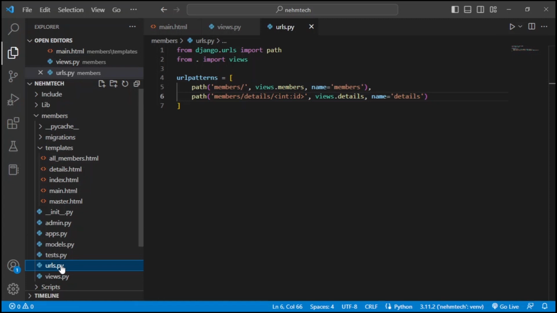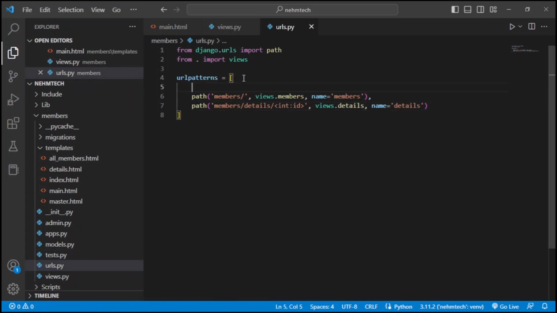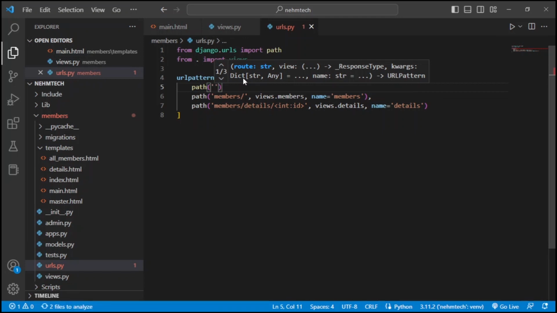Let me add another path, let it be the first one. To define that it is the default, we give it an empty string, so that when you just visit the page, it directs you to this main page, the root page.